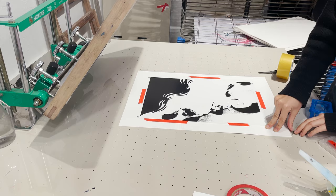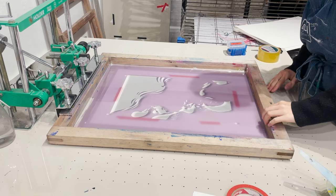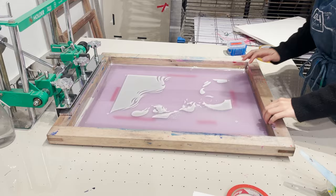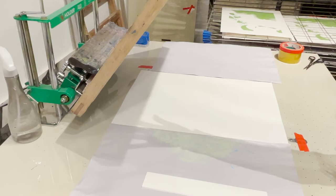Another thing is just to take the extra time to make sure your crosses are lining up. When I register, I always make a registration sheet, so I have one extra piece of paper that just has an acetate taped onto it, and I use that piece of paper for every single color that I'm going to print. That gives you consistency, so you're always lining it up using the same parameters. I just screw in my screen first, and instead of trying to move the screen around, I just move my paper around. And when it looks good, I use tape to tape down the metal pins, and then it's done, so I can print all of my colors.